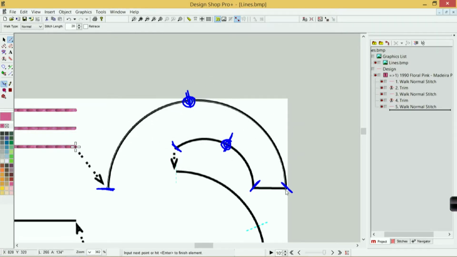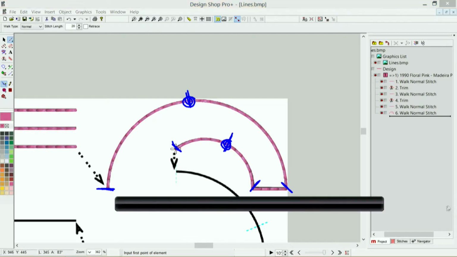So I'm going to come all the way down. I have this sharp angle coming up, so I'm going to left click to create that nice sharp transition. I'm going to come across. I'm going to hold Alt to make sure that that stays nice and horizontal. Left click again because I'm going to create that transition again. Right click right in the middle of that curve. Come all the way up. Left click. Hit enter to complete my shape, and now I have a line of stitching that runs all the way across. Let me clear off those marks. And let's take a look.